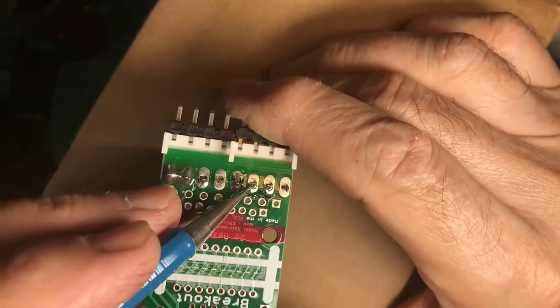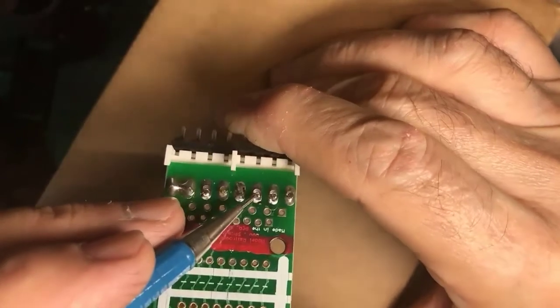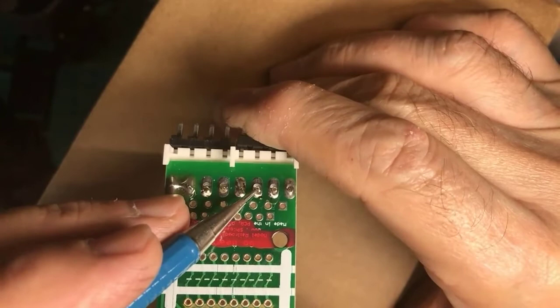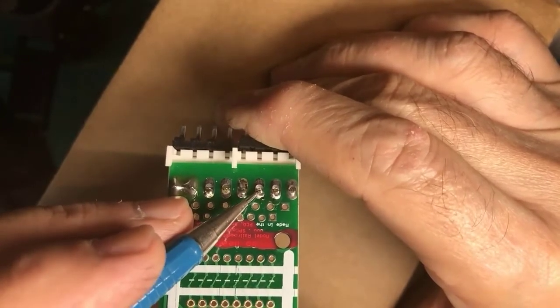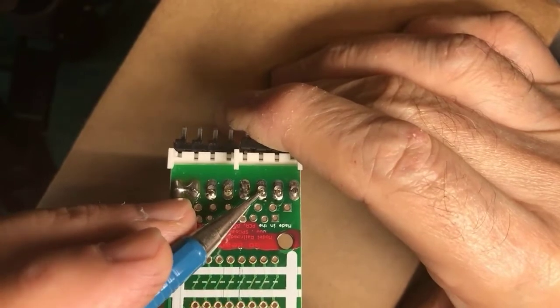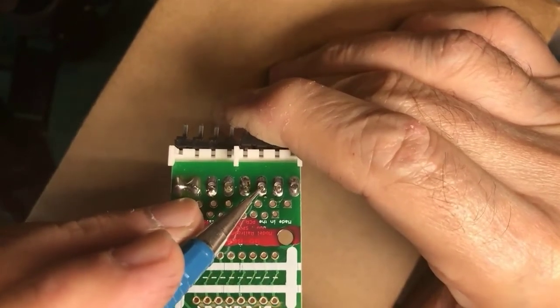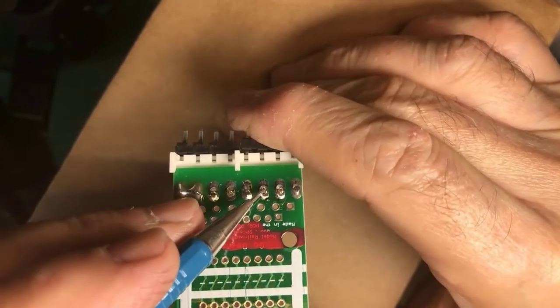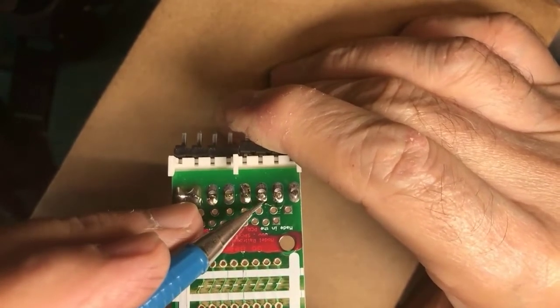This one also, if you can see it moving, you may think, oh yeah, I got it soldered. Not so much. I think in this one, I heated the pad, but I didn't heat the lead. So I don't think any solder actually got onto the lead coming through the board. So this is a failed joint.